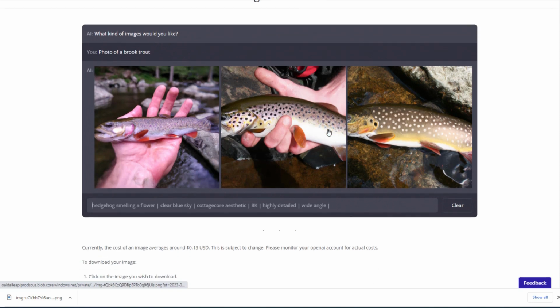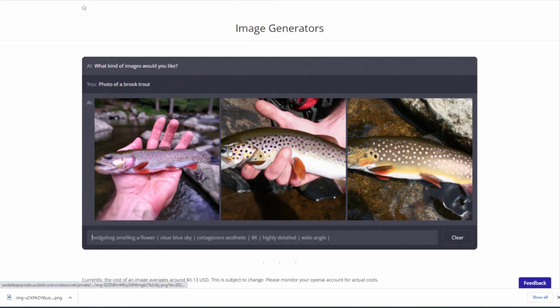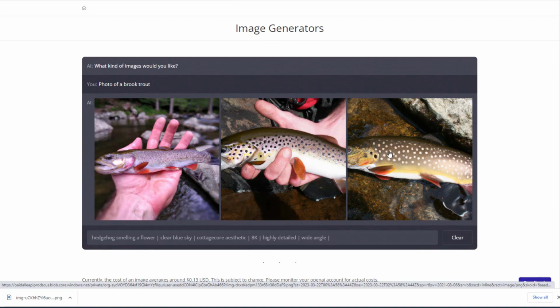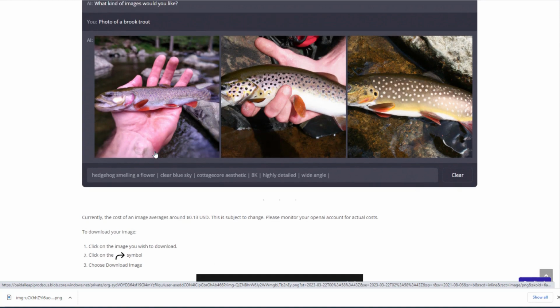Not bad, right? I'd probably give it a B- on some of these. Obviously, we can take a closer look and it might look a little better. These are definitely usable images, but that's why sometimes I like to use more of an artistic approach, because it just creates something more beautiful that I like to use.